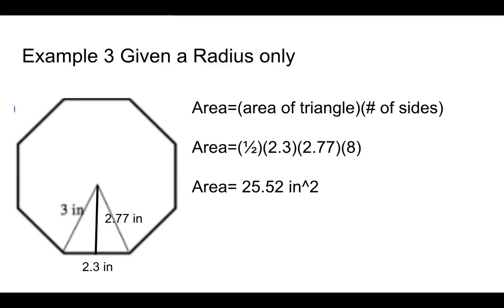Okay, so these are the 3 problems that I could ask you to find the area of the polygon. You've got to do some trig, kind of go back on some stuff we've been using, and use those to find those missing pieces so you can take the area of the entire polygon.